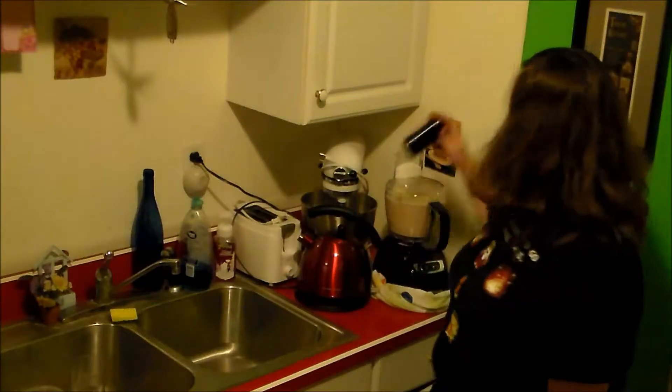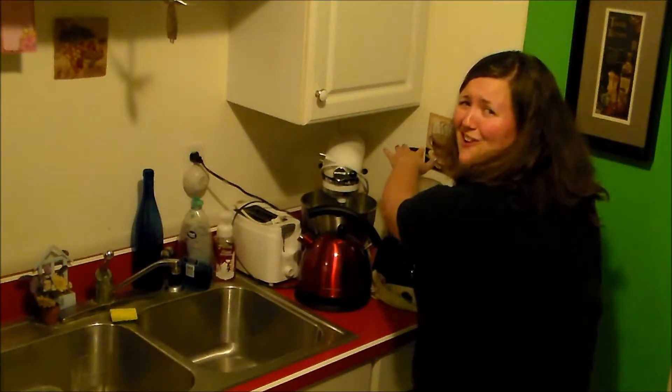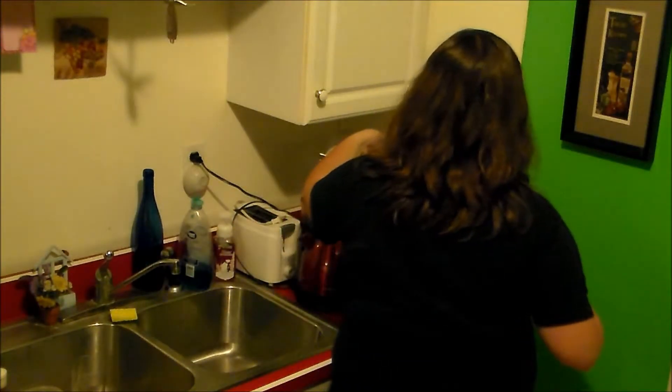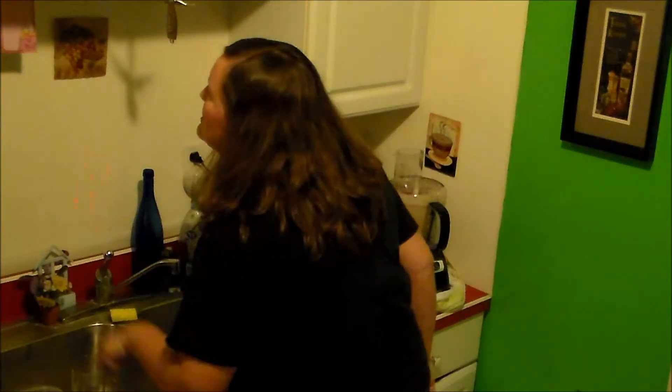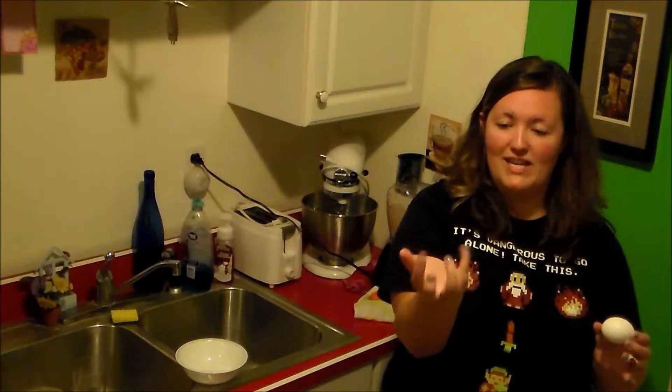The fact that it's 10:30 and I have to bake this sucker and get up for work in the morning does not help. I'm afraid to turn this on. It's leaking out of the top now. Oh, that smell is terrible. I'm seriously wondering whether I have bad beans. This recipe requires a ton of vanilla, so maybe that's the magic ingredient. I've chosen to ignore the fact that this food processor is a piece of crap and it's leaking everywhere in favor of separating eggs for the first time. I'm doing the method where you literally just hold the yolk and let all the white run through your fingers.